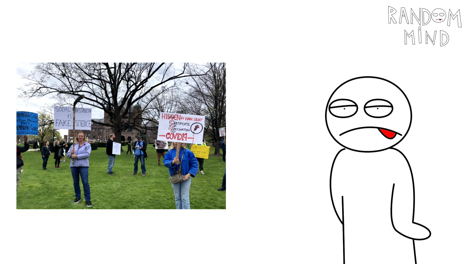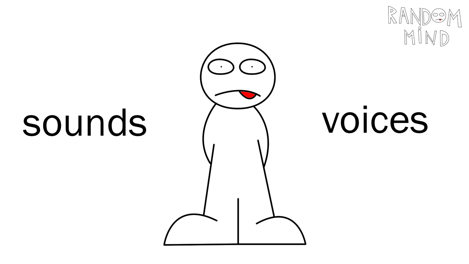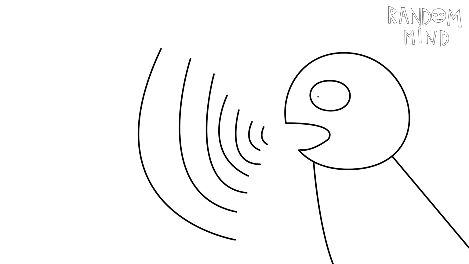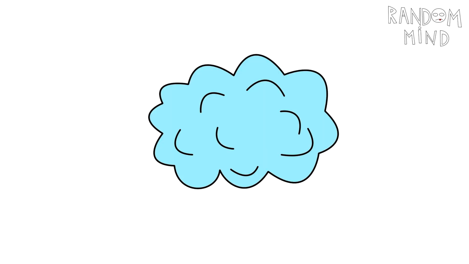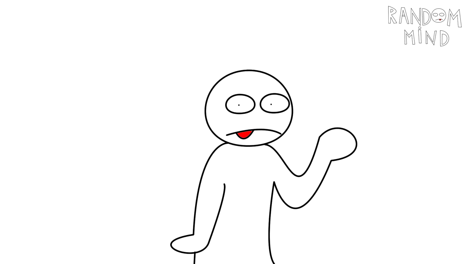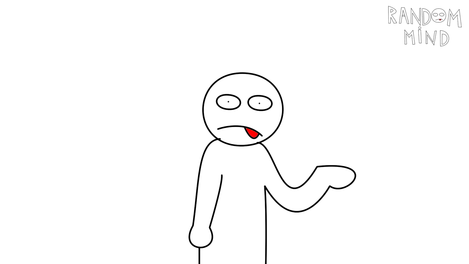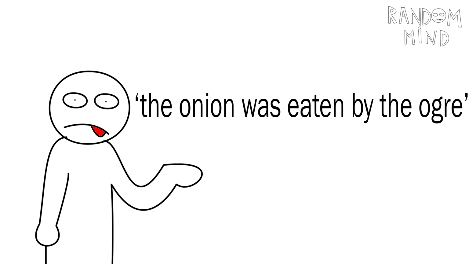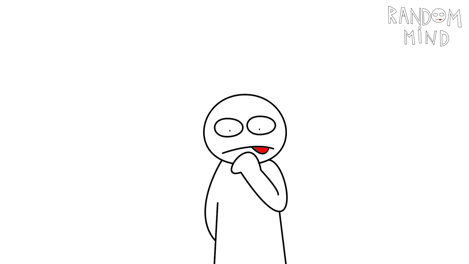Good job, idiots. Sounds and voices can be considered as two separate things, while the sound is the physical phenomenon caused by vibrations that are carried through a medium, either a gas like air, or liquid, or even solid. That's why it is known that there is no sound in space, because there is no air for sound to travel in. However, the voice is more about language. If you remember in school, active voices are in sentences like, "The ogre ate the onion," and passive voices are in sentences like, "The onion was eaten by the ogre," and there are many others. But people attribute the word voice to the different levels of pitches of the sounds that different humans and animals make.